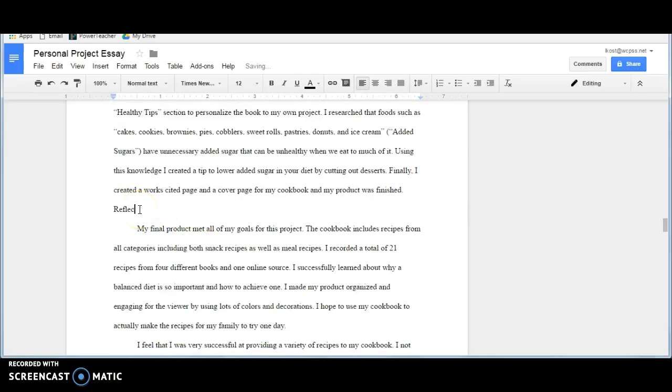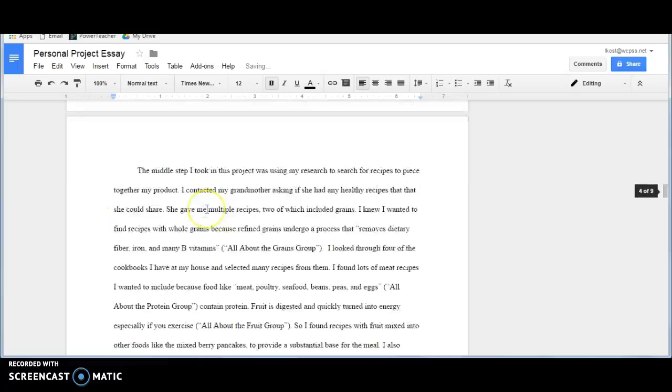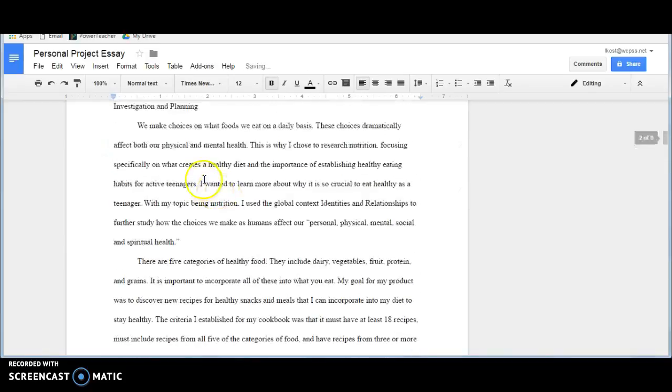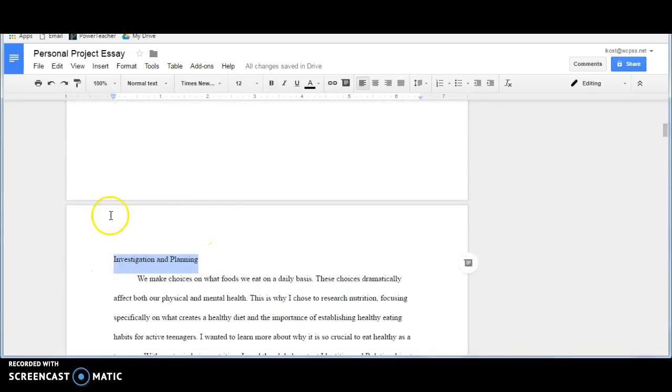And reflecting. I think I'm going to bold these because I have my works cited page bolded as well. So I think that'll look nice. Okay.